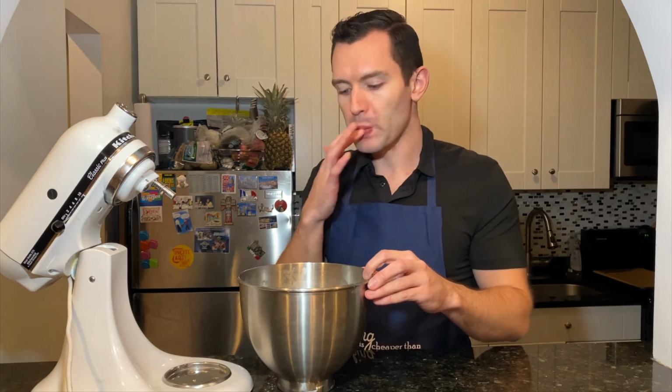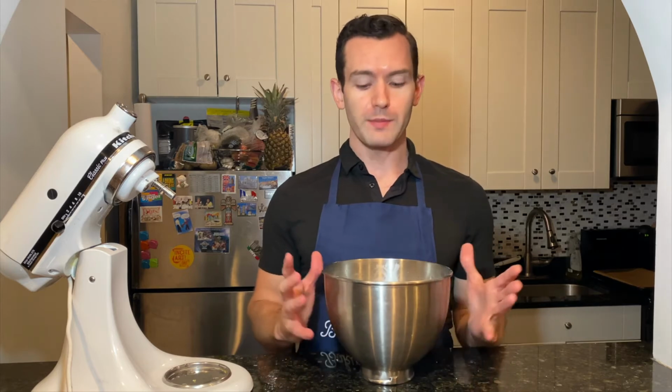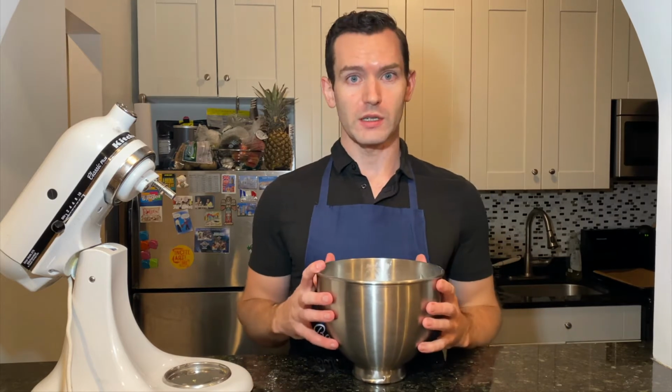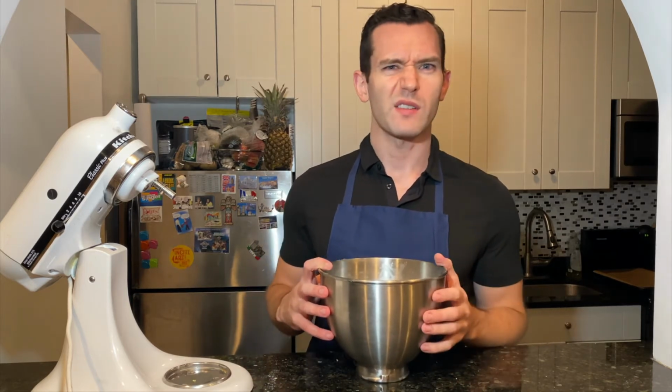Oops. Really good. Okay, now that our dough is completely incorporated with all the chocolate chips, I'm gonna put it inside the refrigerator to let it chill for a little bit so that we can get nicely formed little dough balls, and we'll put them on the cookie sheets. So let's just let it sit in the fridge for a good like 10-15 minutes.